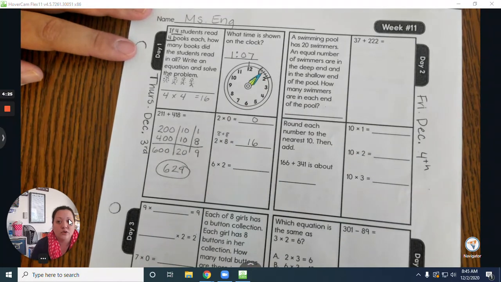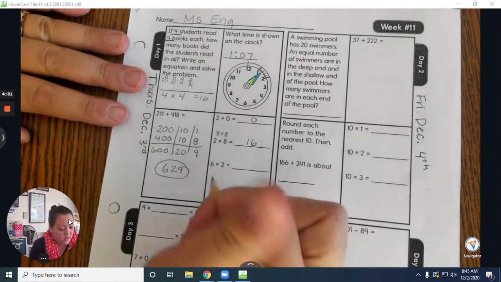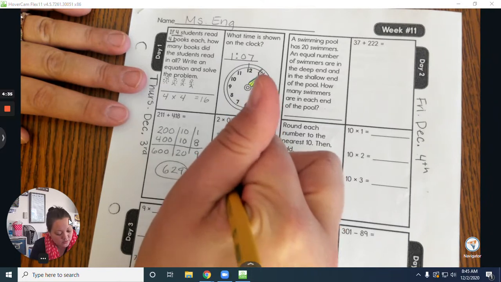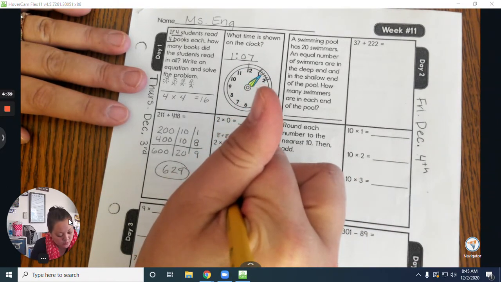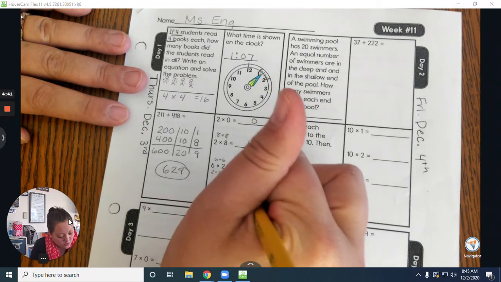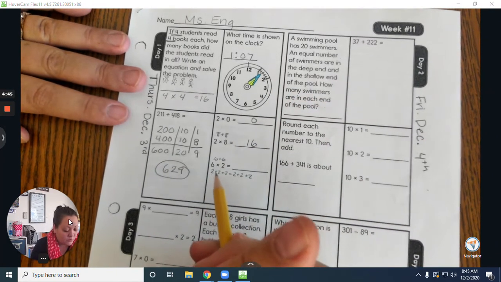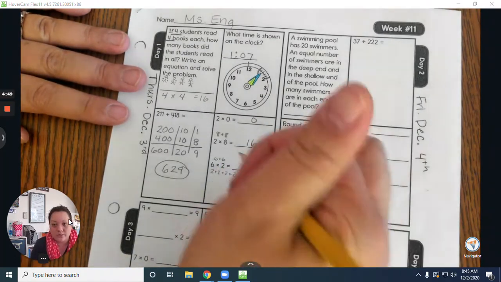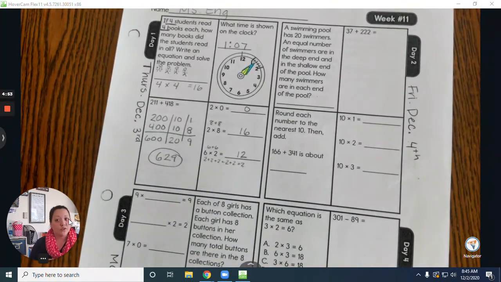Or I could also know that if I use the commutative property, I can reverse these. So that would either be 6 plus 6, like 2 groups of 6, or it would be 2 plus 2 plus 2 plus 2 plus 2 plus 2. Well, 2 plus 2 plus 2 plus 2 plus 2 plus 2 is 12, and 6 plus 6 is also 12. So, do you see how I figured out that? Hopefully you did.